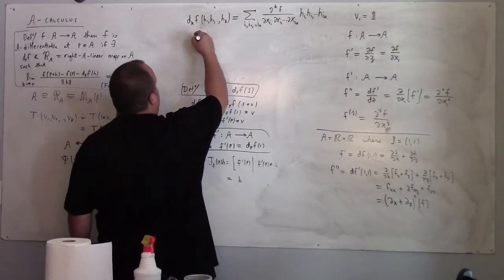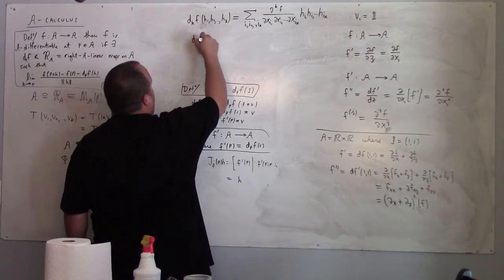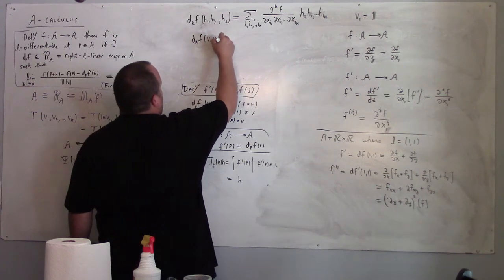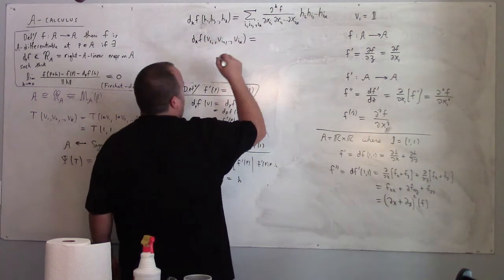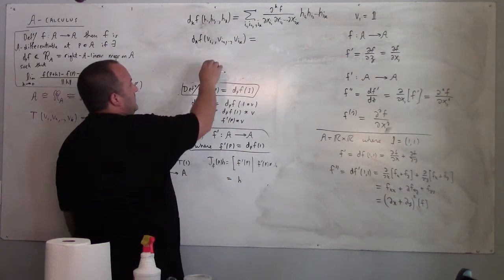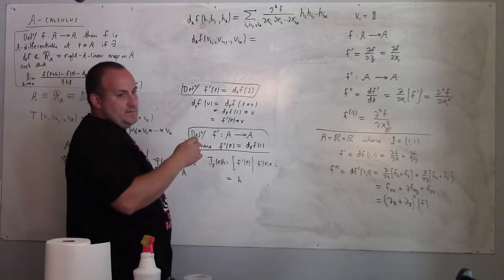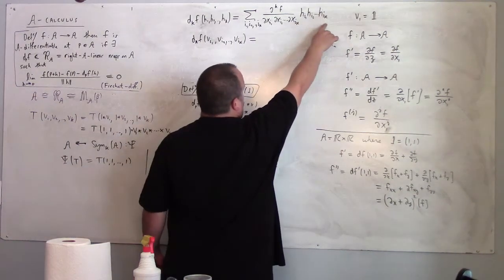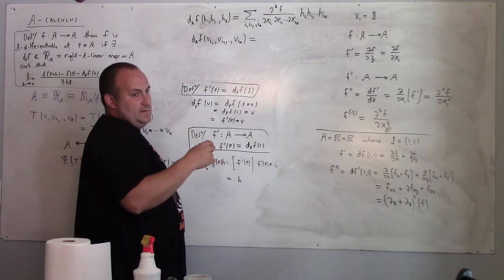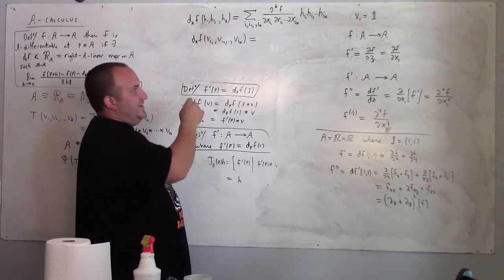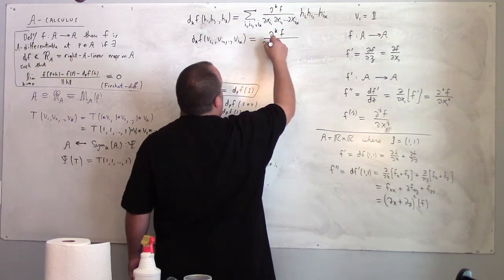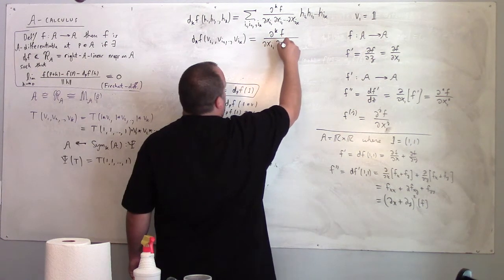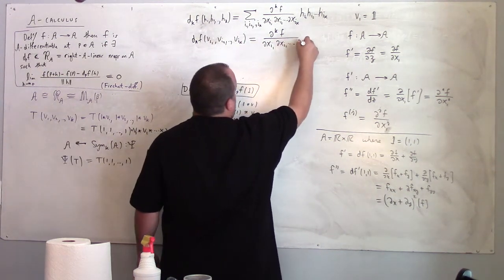So in particular, the dkf of the basis vi1, vi2, ... vik, right? In that case, when you feed it the basis, that makes these component functions like Kronecker deltas. So this is just going to be 1 if they're equal and 0 if they're not. It just makes the index structure down here match those when you look through it.